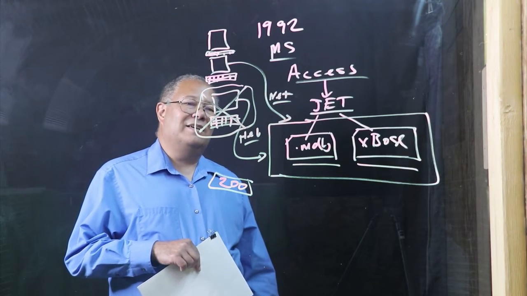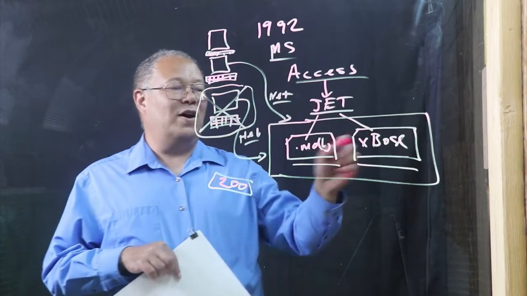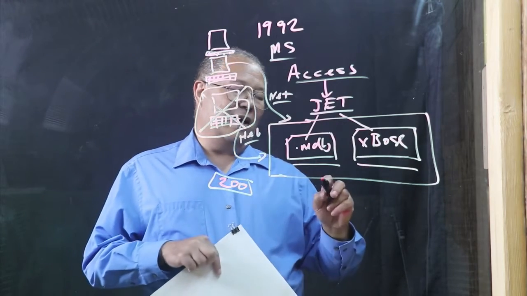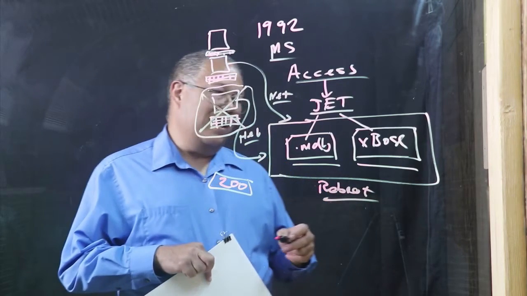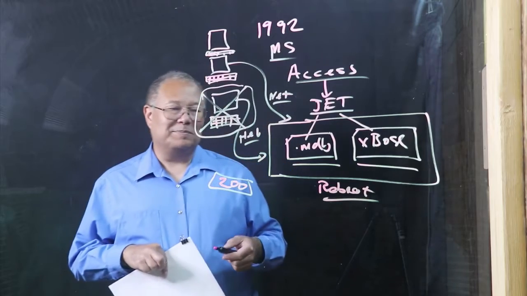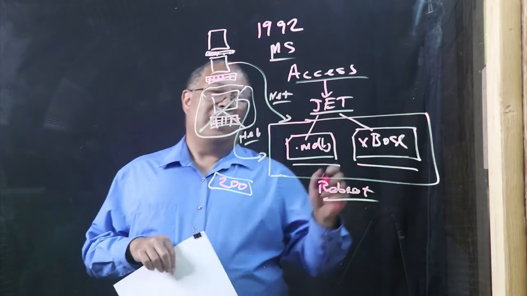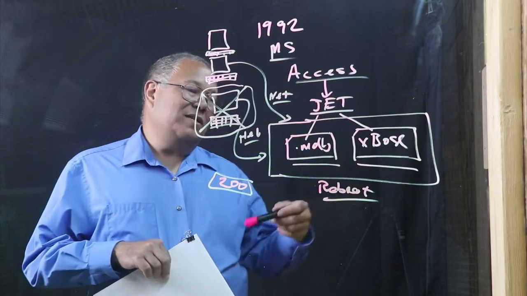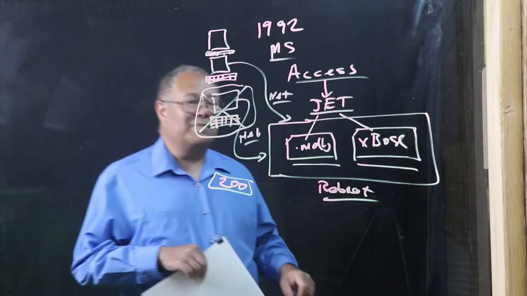In fact, the only way that we have to this day to release the lock on this file is to go over here and reboot this system. And that's a bad thing. Not a little bit bad, really bad. So, although Access has some nice features, it's got this nasty concurrency model in it.